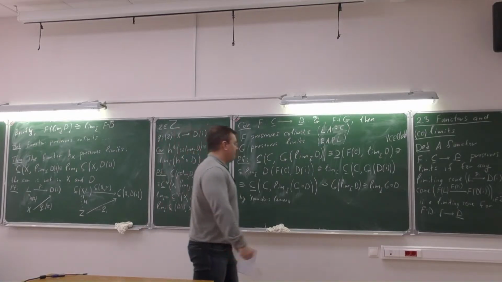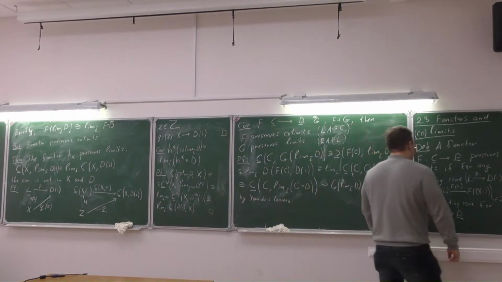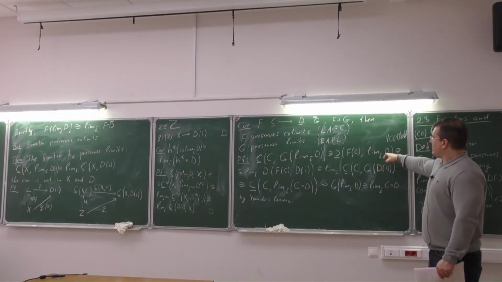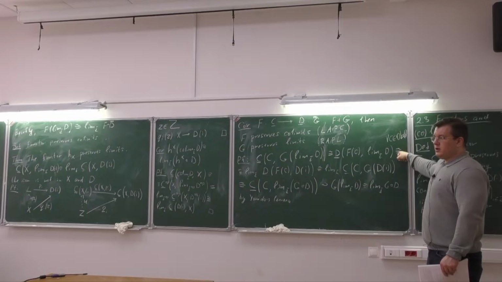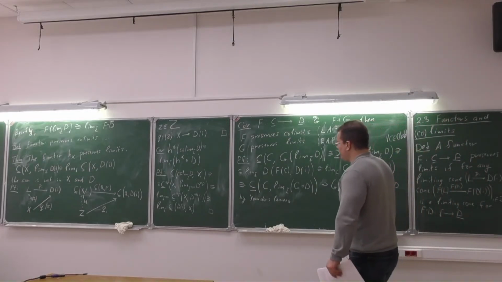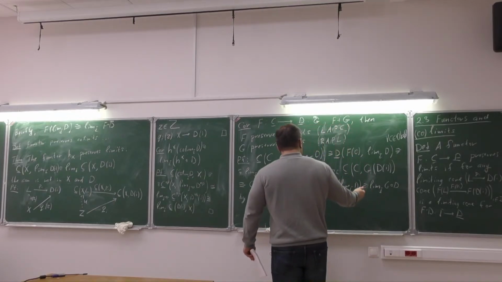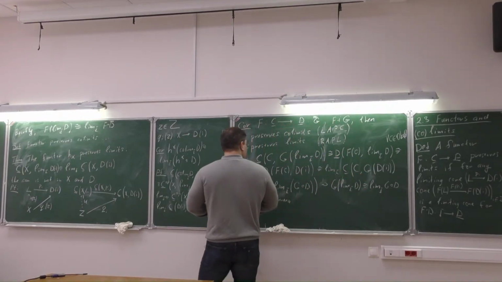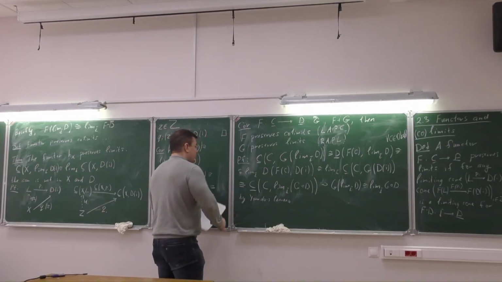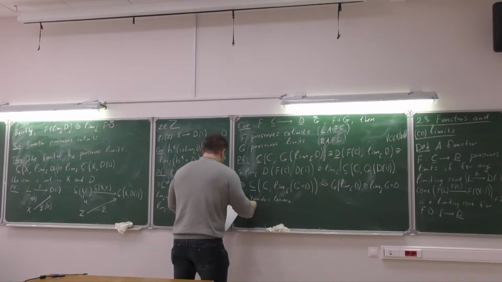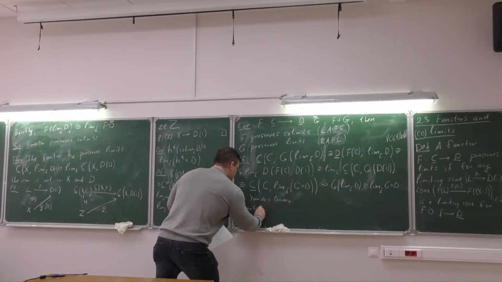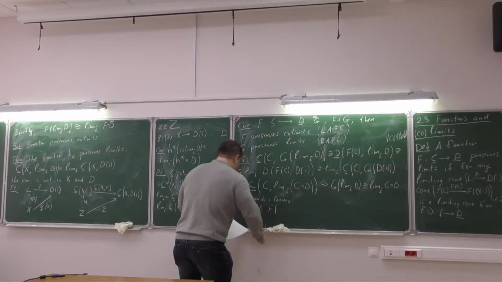To be completely precise, you also need to check that the cones are preserved, but you can see that all these isomorphisms that I use are actually natural. So it's very easy to believe that the cones are preserved, and if you don't believe it, check it. So this is by Yoneda's lemma, and I proved only one statement. I proved the statement for the functor G, but the proof for the functor F is more or less the same, just the same computation. Similarly, F preserves colimits.